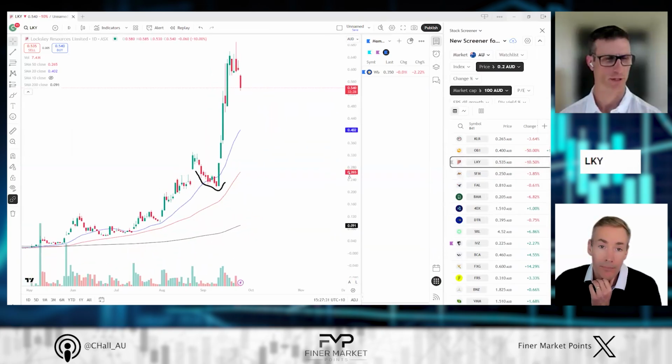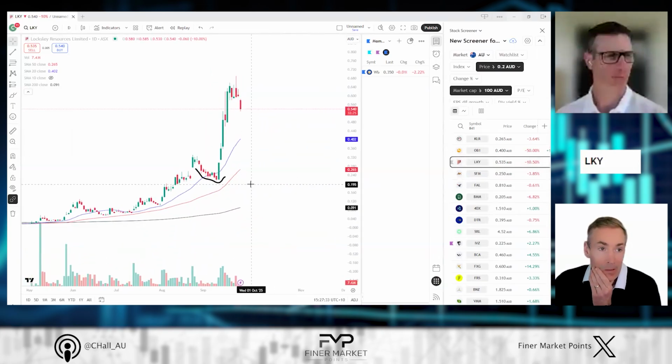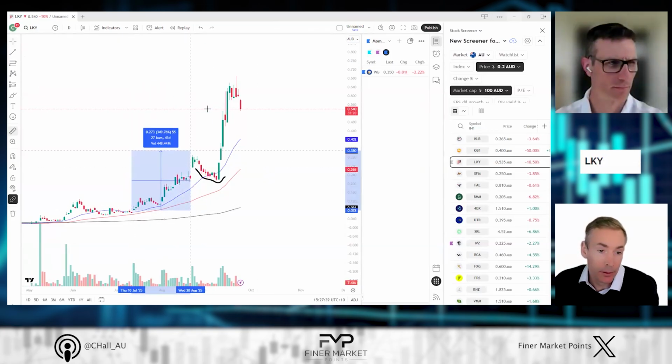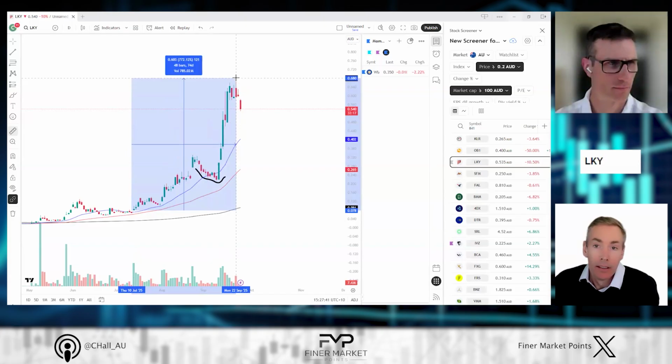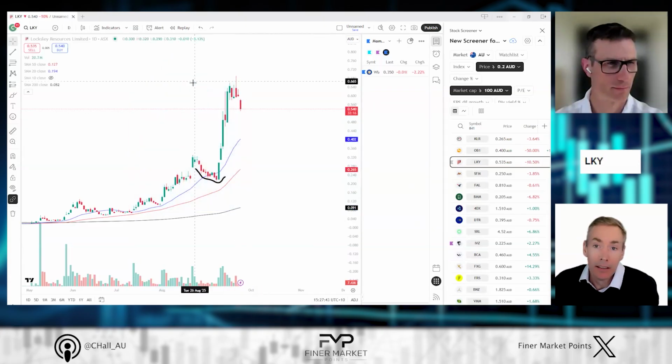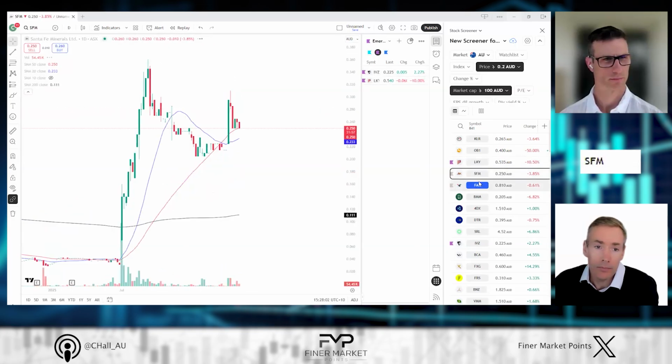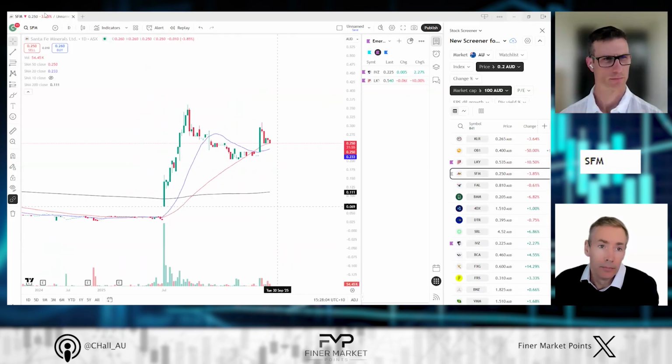Here's one you've looked at before, you've marked it up, and TradingView remembered that. And I go, okay, here's a stock that's run from, call it 7 cents up to 60, and it's pulling back. So it's clearly a leader or an emerging leader. So what we can do, Loxley Resources, click on this button up here, and it'll come up with the colors. And I click on the purple, and all of a sudden it pops up on this list. This looks interesting. I'll stick it on the list.